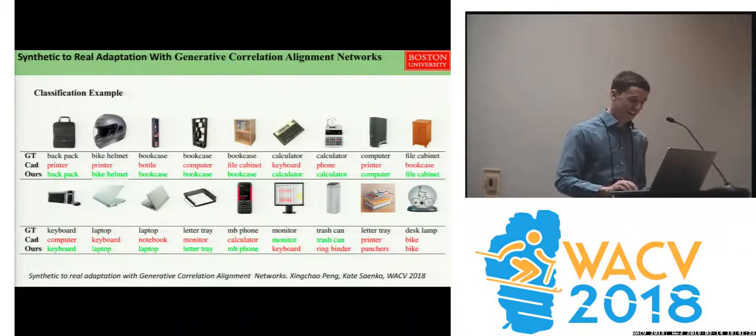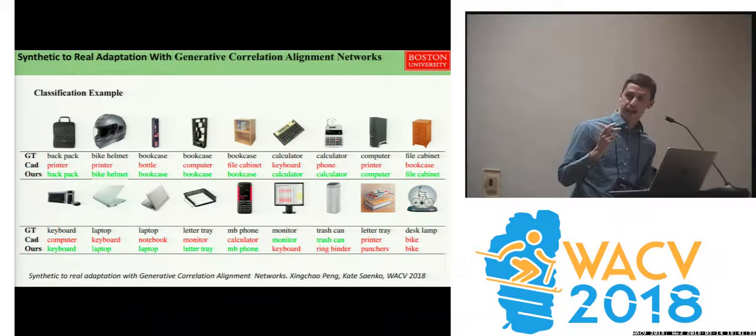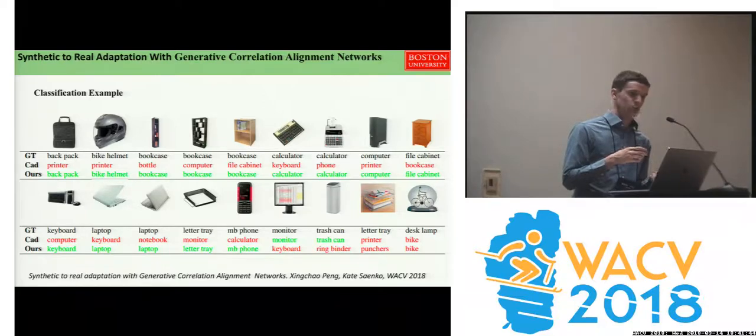And finally, we have some examples where you just use the original CAD model and the synthetic data from that, and having the classifier work on that gives incorrect answers in most cases. And then in most of the cases they're showing here, using the newly generated data improves the classification result. A couple cases it doesn't, but the overall goal is accomplished there.